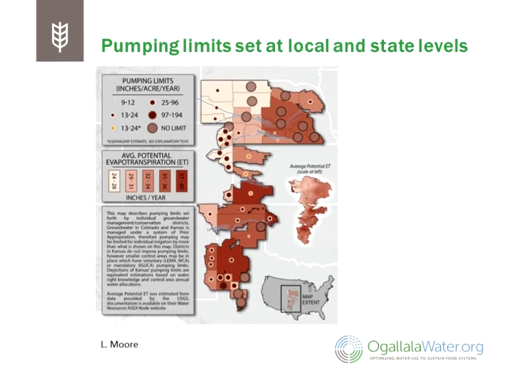And then because of that, you see a lot of variation in terms of pumping limits that are set at that local and state level. So this map here really tries to show the variation where in that high saturated thickness area of Nebraska, there basically are not limits set out by these management districts for pumping. Most other areas as you move south do have some pumping limits, but they really vary in terms of the inches per acre per year that can be pumped.